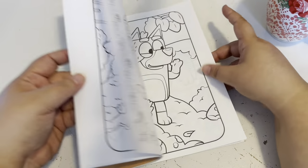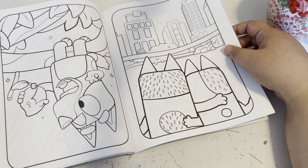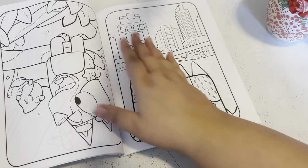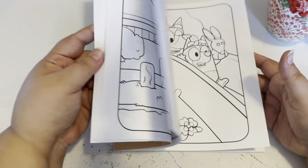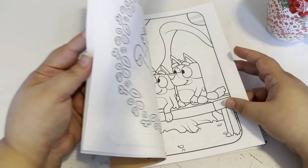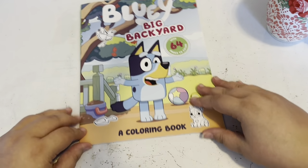There's Dad. I hear this all the time coming from her room. So I understand they go like Bluey and the sister, and they go Dad and Mom. And they're from Australia and they have cute little accents. So everybody seems to love this show, so we picked this coloring book up for her. Thank you for sharing that with us, Savannah.